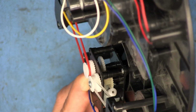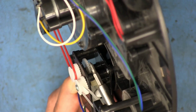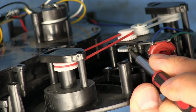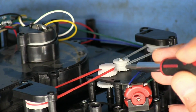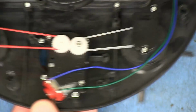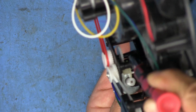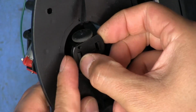There we can see that the main drive motor has a worm gear, and then it has a bit of gear reduction, and it's got this pulley here that appears to be the one that's actually driven by the mechanism. And because there's 2 gears here side by side, each one of these gears is going to spin in the opposite direction, and that's how they can have both of these brushes rotating inwards like that. That gear also has a shaft going down there, and that's what goes down here into this little wheel mechanism.